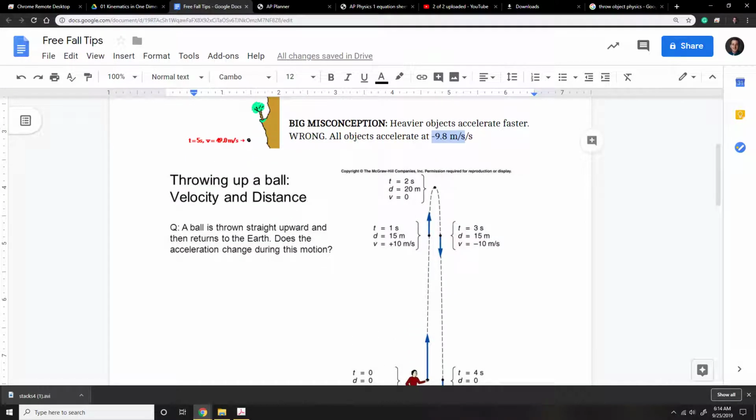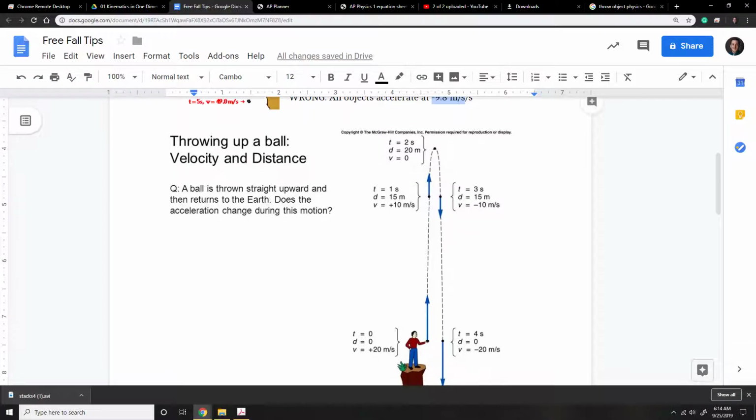But I really wanted to show you this. Here's the thing that a lot of questions will ask on the exam. They'll try to trick you, and they'll ask you, you throw a ball up in the air, and they want to know, is the velocity positive? Is the acceleration positive? After the ball leaves your hand, the acceleration becomes negative 9.8. The minute it stops touching your hand, it's negative 9.8.